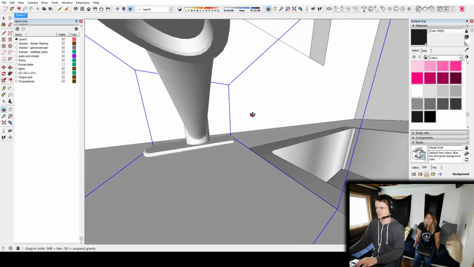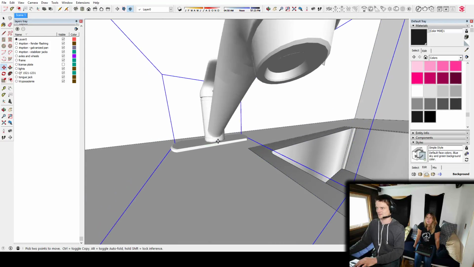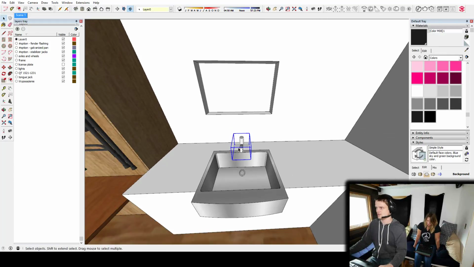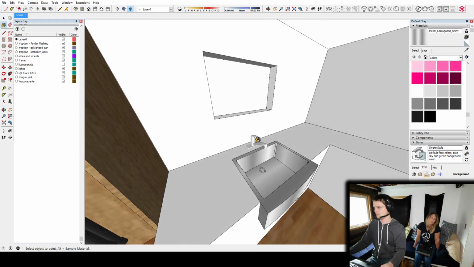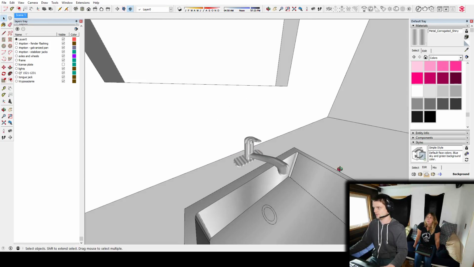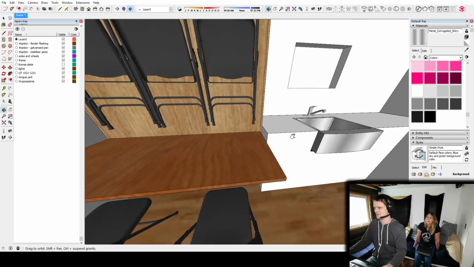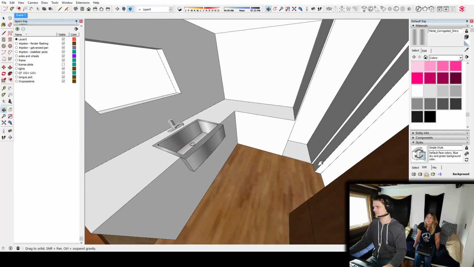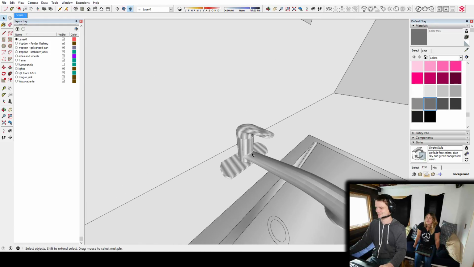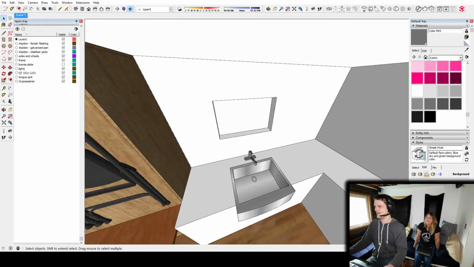Where's the center mark? Okay, let's go like this. Snap it to the center. Great. Copy that. Try to paint it. Maybe. Wow, that looks horrible. Who cares? It's bothering me. Hang on. Looks so bad. There we go.